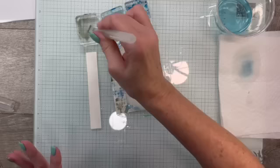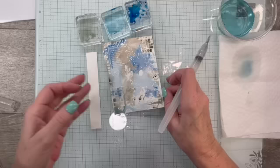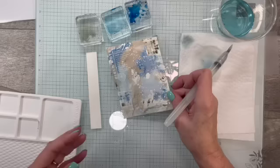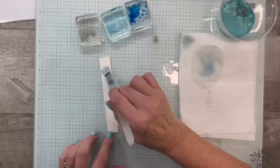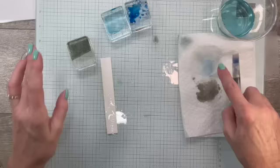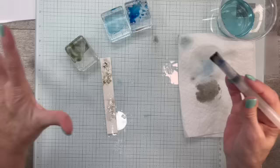Lots of water in here — bring some of this in, and I think I like that. Let's add a little bit more right here. There we go, and it just does its thing. I really think this is cool. Now I'm going to set this aside. We've got a new glass mat that is available to people when they join Stampin' Up — it also comes with a silicone mat, and I've been setting my pieces on here to dry, which works out really well. Now we grab this other piece and give it some water — it really needs to be wet. I'll get my brush nice and wet and bring in that Pebbled Path. Watch it work its magic, just spreading out — I think that's so cool.